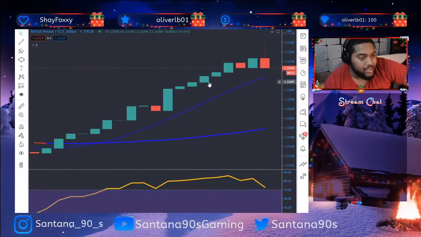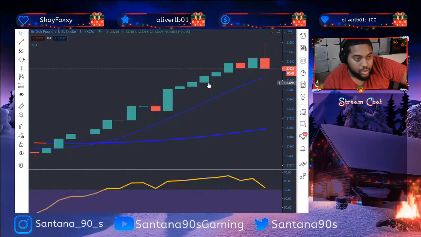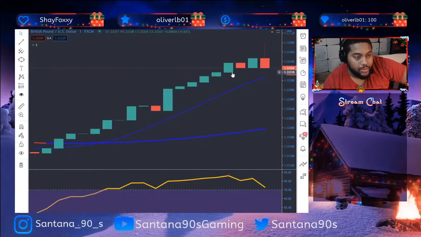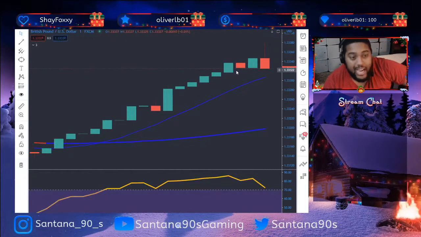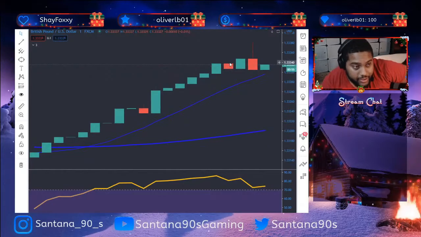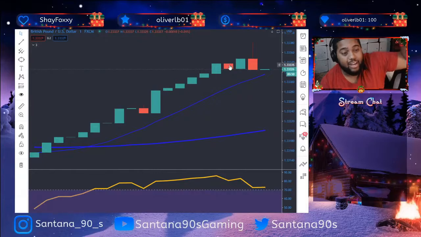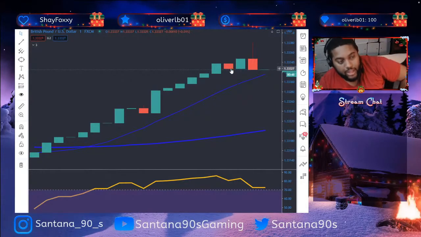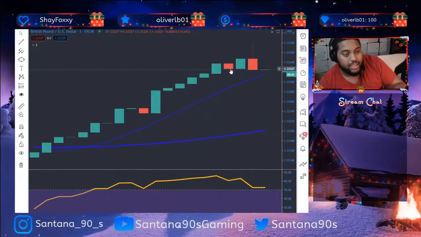So the body of the candle, the bottom was where it opened on the green, and on top where it closed. For the red one, see how it opened right here on the green, closed right here. On the red one, it's the opposite, because it's going down. So the price opened right here, but the price is getting lower than when it opened, so it makes the candle turn red. That's why once the minute passed, it closed right here.